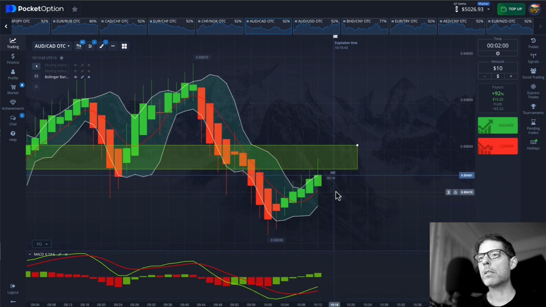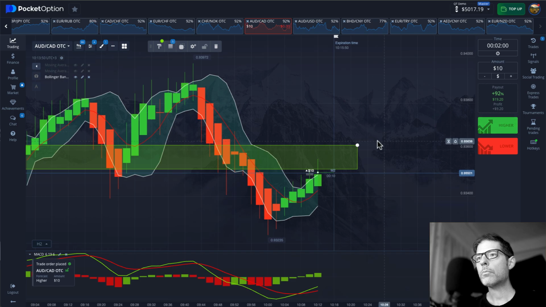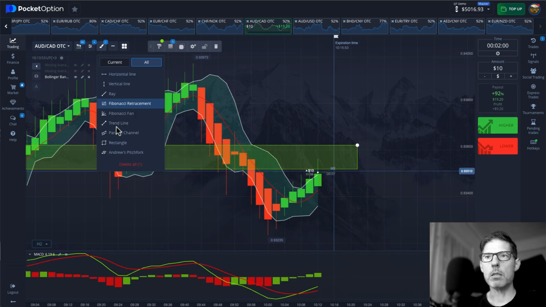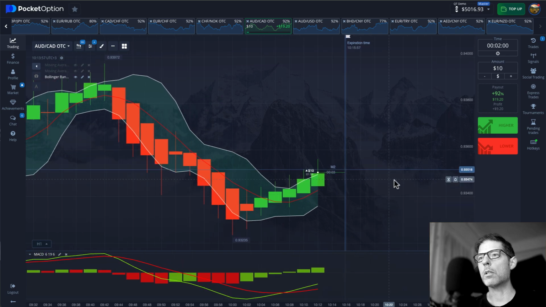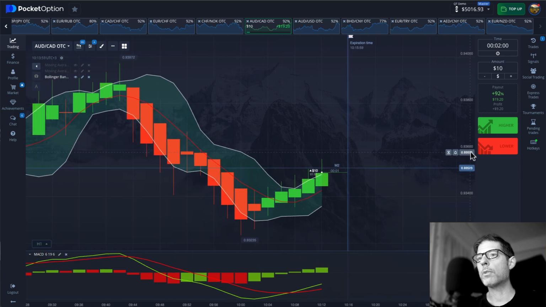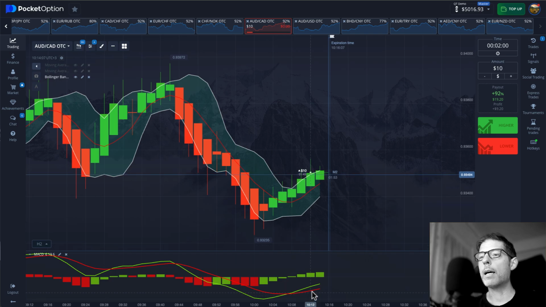I really like the way this is looking, and we've got a nice pullback. We've got 16 seconds for the next candle, and let's go ahead and enter. I'm going to go and clear off these drawings and everything so you guys can see this. So let's zoom into this a little bit closer. We've got 2 seconds for the next candle. Hopefully it's, yep, there we go. Nice and powerful coming up there. And hopefully we can sustain that. Now we're still down. We've got the stochastics on the MACD indicator.